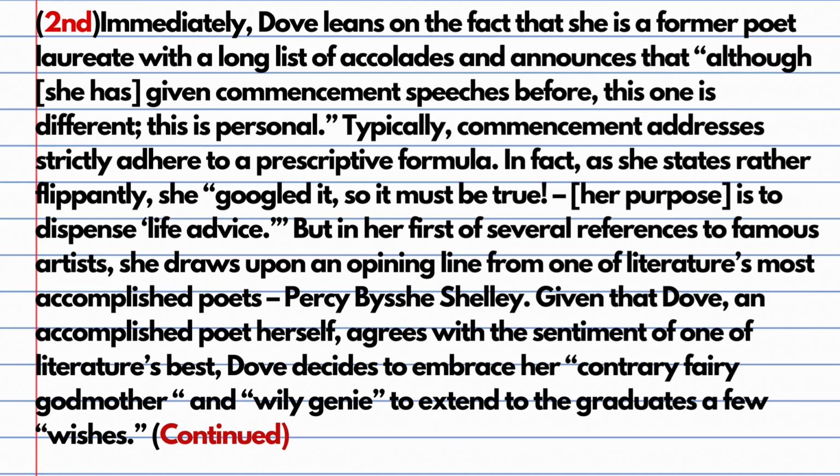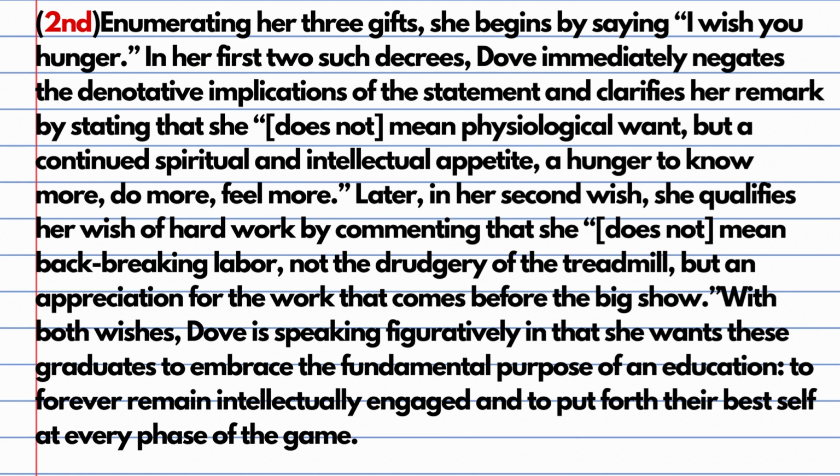But in her first of several references to famous artists, she draws upon an opining line from one of literature's most accomplished poets, Shelley. Given that Dove, an accomplished poet herself, agrees with the sentiment of one of literature's best, Dove decides to embrace her contrary fairy godmother and wily genie to extend to the graduates a few wishes. So you can see here, this is staying really lockstep, cogent with the promise of the first premise. So going on here, enumerating her 3 gifts, she begins by saying, I wish you hunger.